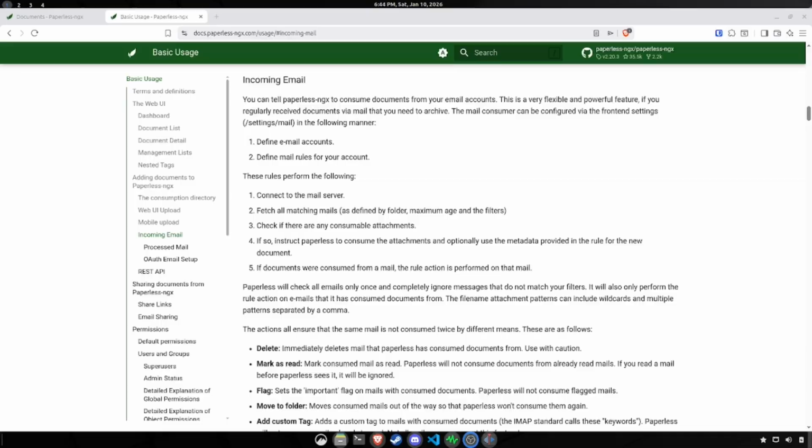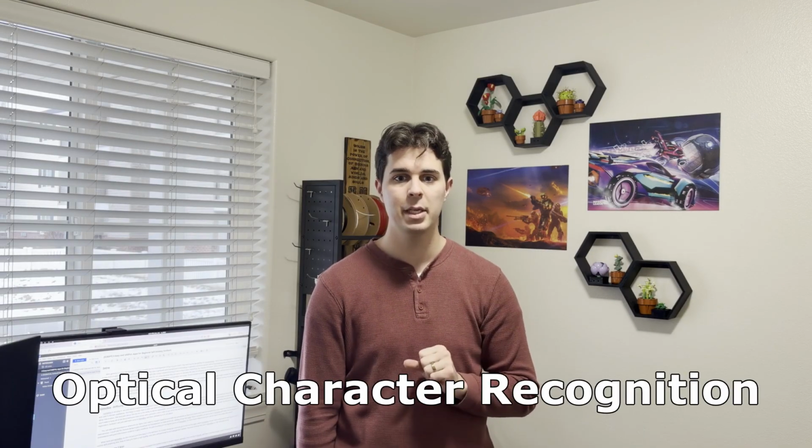and see it there. Now, there's so much more to Paperless NGX than simply storing documents, which is what I use it for. There are ways to automatically send documents from your email into Paperless NGX. It also can use OCR, or optical character recognition, to be able to search documents based on their contents instead of just the name of the file. It allows you to customize just about everything you need for your preferences also.